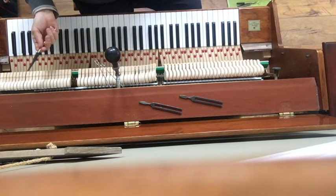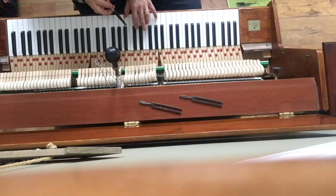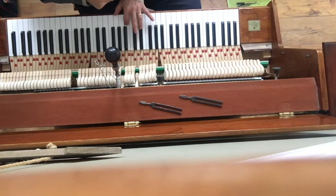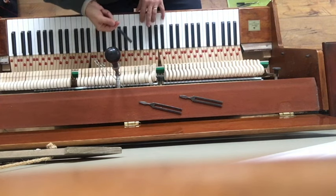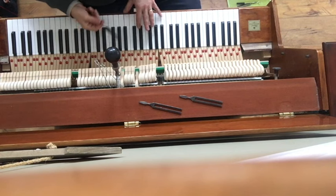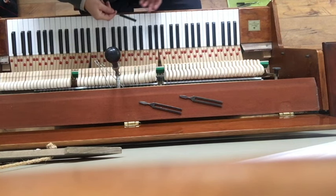There we go. So now we have a good C sharp. What about the F? We look at the upper skeleton, which has to beat slow, medium, fast. Now this comes from experience. This change is big. Slow to medium is pretty big. Medium to fast is pretty big. So what we've got here is a really slow, medium, really fast.